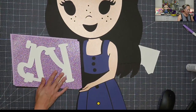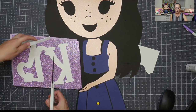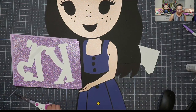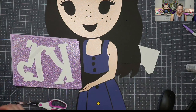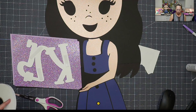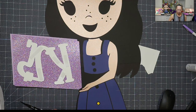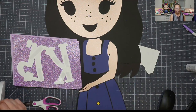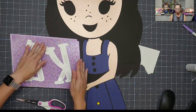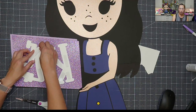So this is thicker, so I'm actually going to use my thicker Amazon foam tape. I like this because I can cut a bigger piece instead of the dots. I'm going to do it on the K as well, and then I'm going to double up — I want to make this really pop out. I'm going to add another layer. I need to put a little bit more over on the five because I want it balanced — you want it stable and even. So make sure that your foam tape is balanced so it will stay down, stay even and flat instead of lopsided.